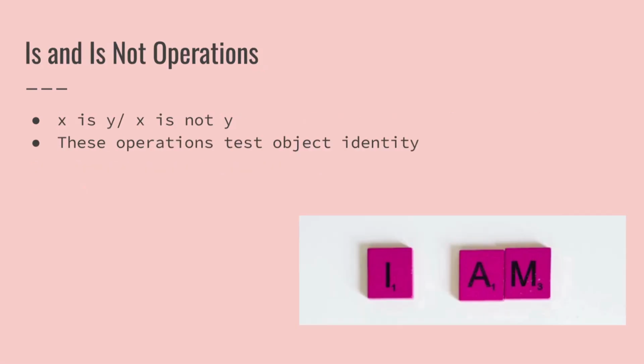And finally are the is and is not operations. For this example, I will use x is y or x is not y. For some data types, this is identical to the equal and not equal operations. But for the others, the ones that are not the same, these operations test for an object's identity. So in essence, they kind of work exactly as they read. Is x y? Is x not y in this scenario? It's as simple as they read in English.